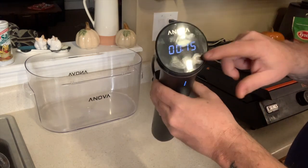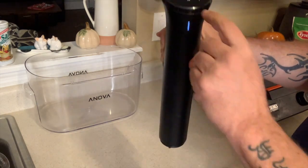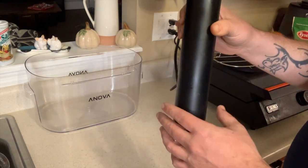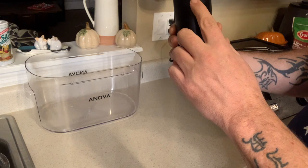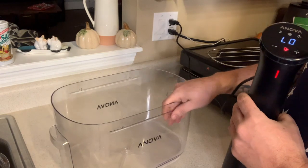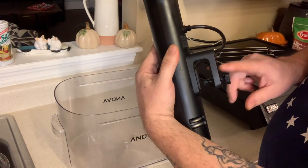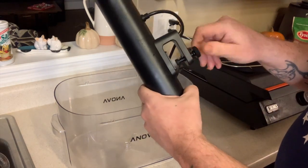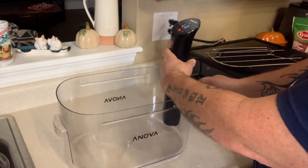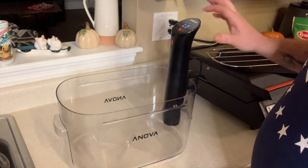And then when you're done, it senses that it doesn't have water in it. So if I hit play right now, it'll say the water level is low. See? Low. So it can't work because it's not in water. You have your max fill, your minimum fill. And in the kit, it comes with the Anova tub. This has a clip right on the side. Screws in, screws out. You put it right onto the side of the tub, screw it in, fill up your water level between the minimum and maximum, and you're ready to go.